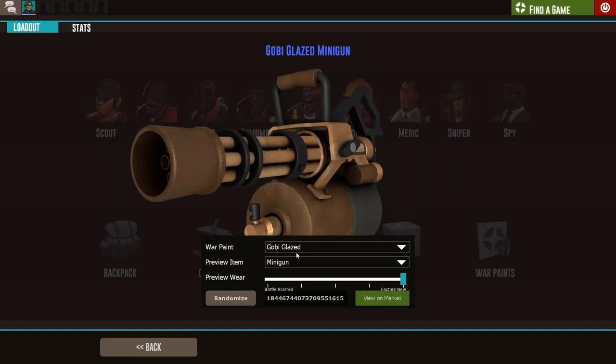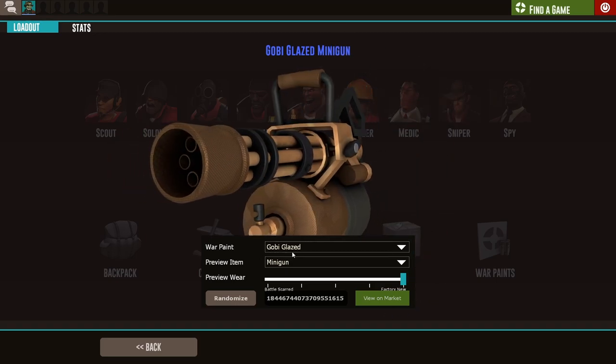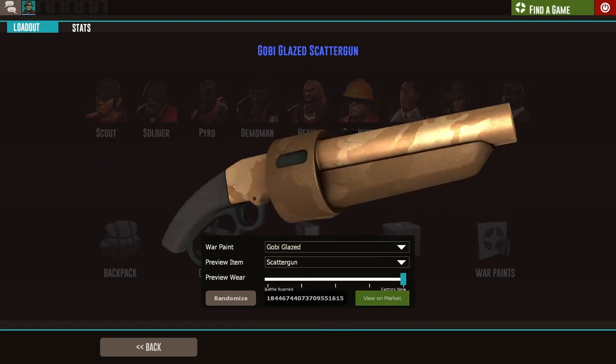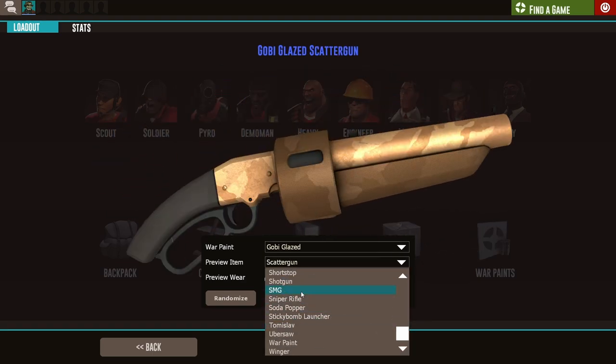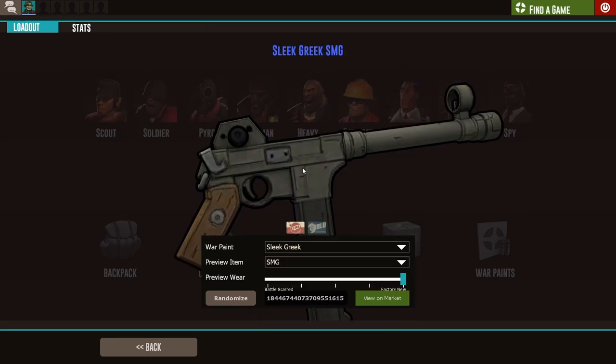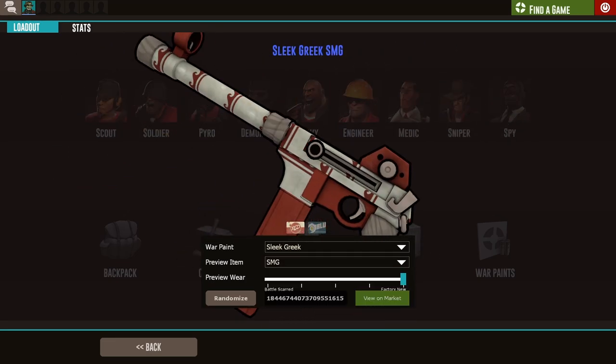Not too bad. I like Gobi Glazed. I don't think I would want to own this one, but I don't think it's bad. I think this is definitely something I can see a lot of people really enjoying. All right, Sleek Greek. What do we got?